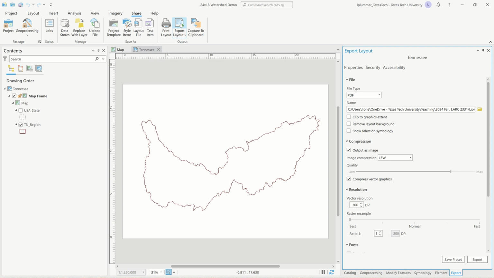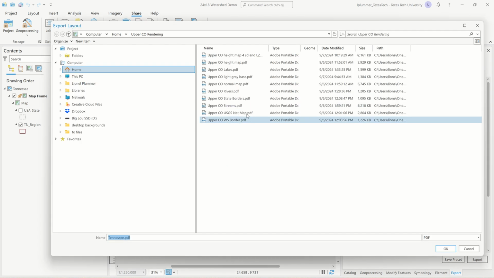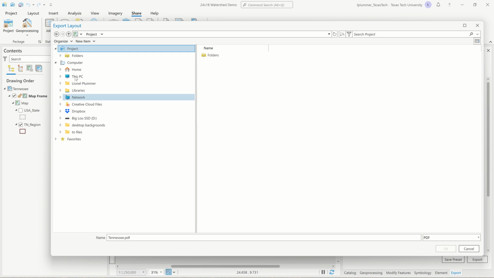Now this is where I've changed a few things. One of them is I do want us to remove the layout background. It's a lot easier in Photoshop if we do that, and we're not dealing with masks and layer blends unless we really have to.